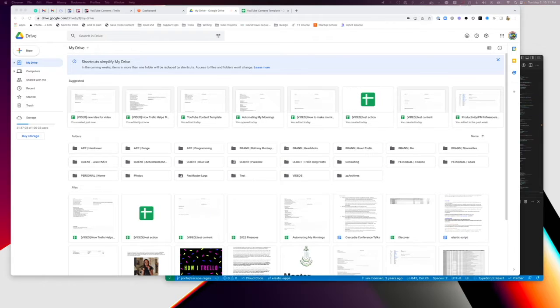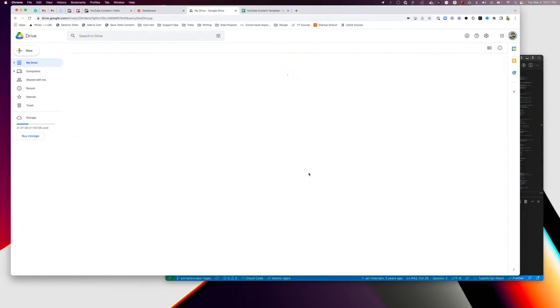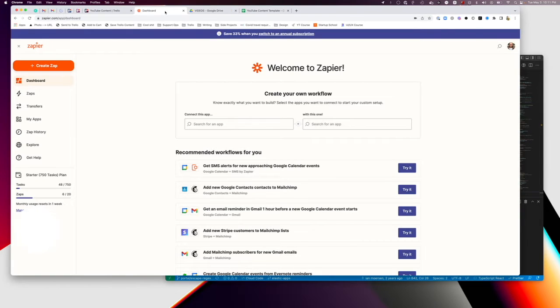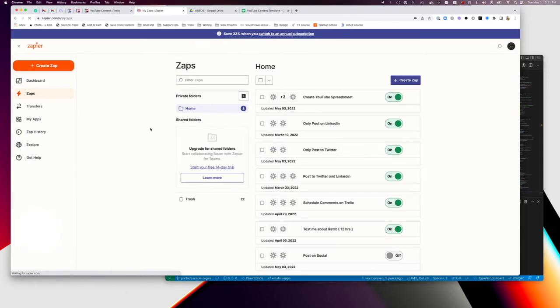So now that we're back over here in Google Drive, I also have a folder that's just called videos, and that's where I store, or I'm going to start storing, the templates. You can see it's kind of new here, and at the moment they're scattered all over my Google Drive, but I want to start keeping them in here. So that's going to be a lot easier and nicer to organize. So I'm going to be doing that. So that's just some information for you to know as we go into Zapier to see how this Zap works.